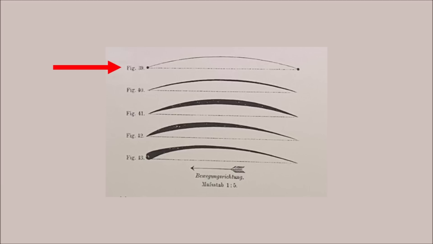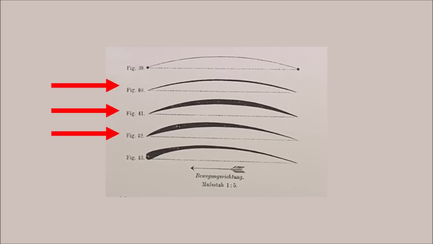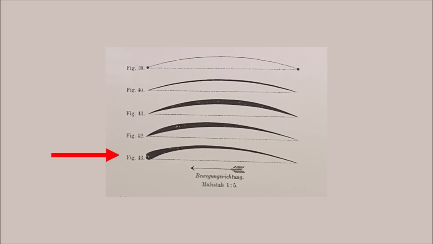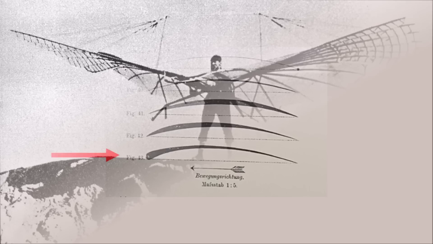He then prepared different curved profiles. First he thought minimal thickness would result in minimal drag, so he used thin sheet metal, but it wasn't stable enough and he added a small rod at the leading and trailing edge to stabilize the wing. Then he used a thin wooden plate and glued paper on one side to camber it slightly, resulting in thicker profiles — but he realized it didn't make a difference whether they were thicker or thinner, or whether the thickest part was in the middle or at the front. Then he created a profile with a thick round leading edge like he had seen on birds' wings, assuming drag would be higher — but that wasn't the case. In fact, this profile had lower drag and more stable lift across a wider range of angles of attack than all the other wings before.